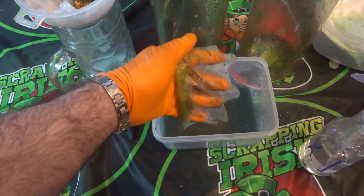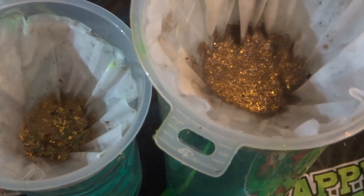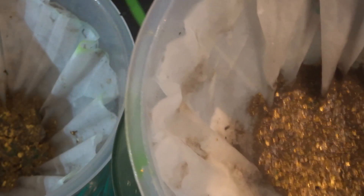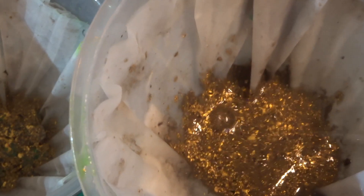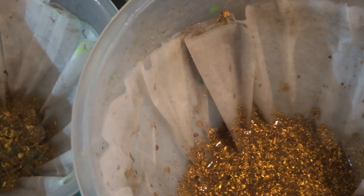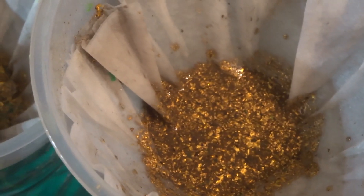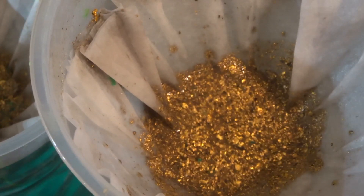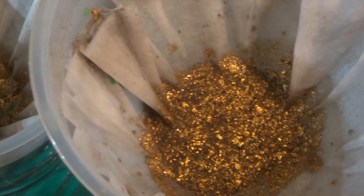Okay, we've filtered it again and this is what I'm left with. It looks pretty dirty — there's a lot of dirt in it from the mobile phone boards — but there's a nice bit of gold in there. I'll add a bit of water so you can actually see it floating. What I'm going to do next is squeeze that off, drain it, put it in a little tub, let it dry out, and we'll come back and see what it is when it's dried out. It's not too bad — looking alright — but we'll get a final look when it's in the tub.